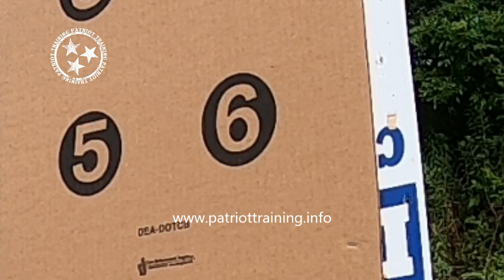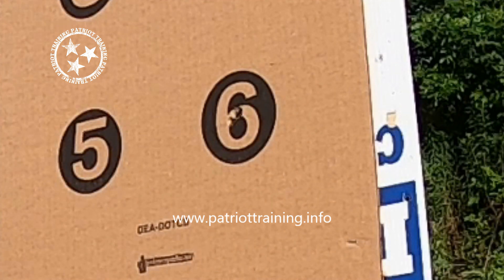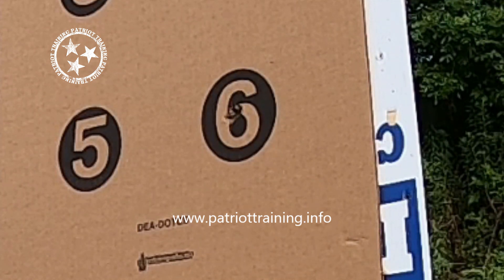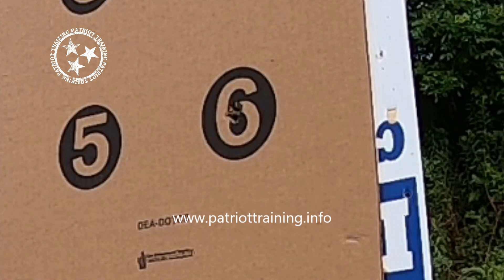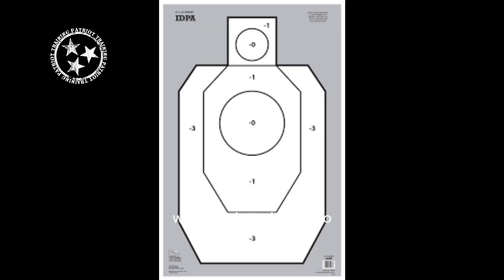Like we do at Patriot Training, we start brand new students out on the first day of a central pistol class with the DEA dot target. These are dots that are about 3 inches in diameter. The vast majority of students who fail do so by shooting about a 4-inch group, with the occasional shot landing an inch or two outside the circle. For teaching purposes, we use a much smaller target, then transition to anatomically correct targets where the idea is to shoot high center mass, just like the vital zones on a real human body. When that 8-inch target is displayed, students rarely miss it because they got accustomed to shooting that 3- and 4-inch group earlier in the day.